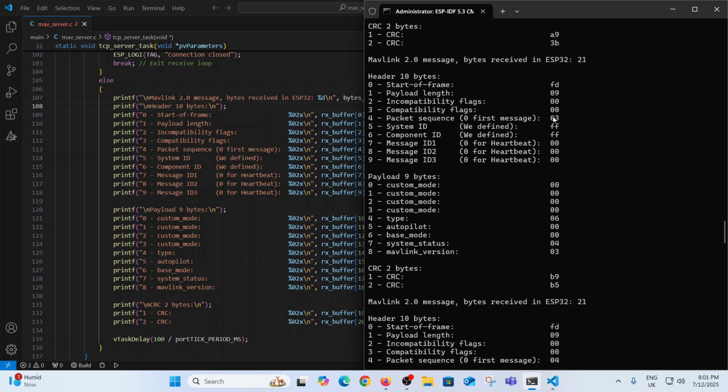03 B5 B9. So to conclude, we just demonstrated the same message from the receiver side, which can be differentiated. One was sent using the MAVLink libraries, and the second was a manually built MAVLink 2 heartbeat message, which was built in pure C and sent to the receiving end, and those are completely the same messages. Thank you.